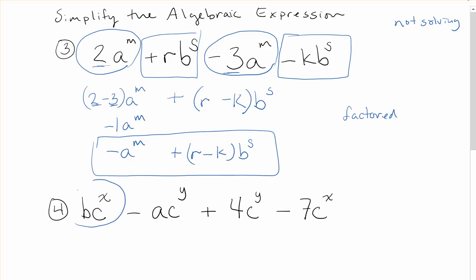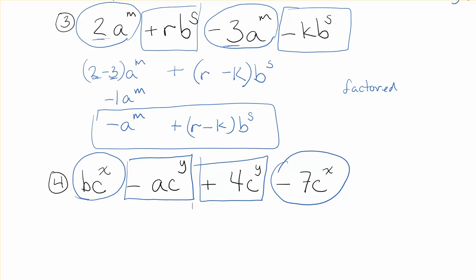So I'm going to look here and I'm going to say c to the power of x with a b in front is similar to minus 7c to the power of x. Because they both have a c to the power of x. Next ones I'm going to look for are the ac to the power of y and the plus 4c to the power of y. So again trying to put terms together. So the two circle terms here they have a similar base. And so I can think about that same process. I've got a bc to the power of x minus a 7c to the power of x. So I can write that out. I would go b minus 7 times c to the power of x.